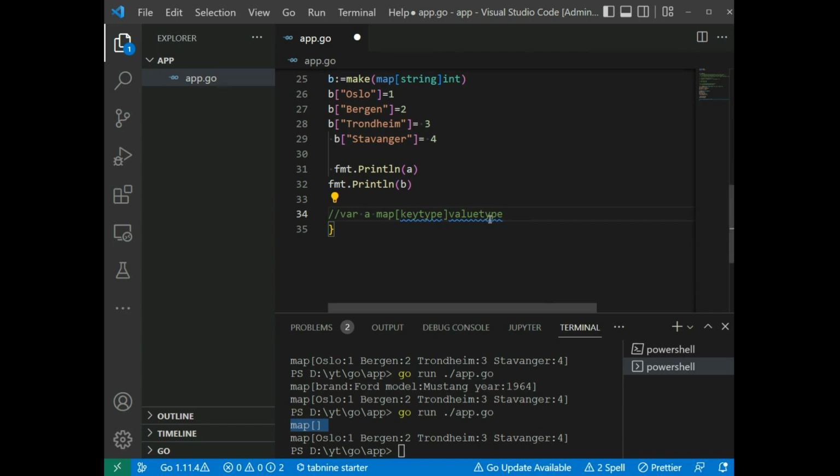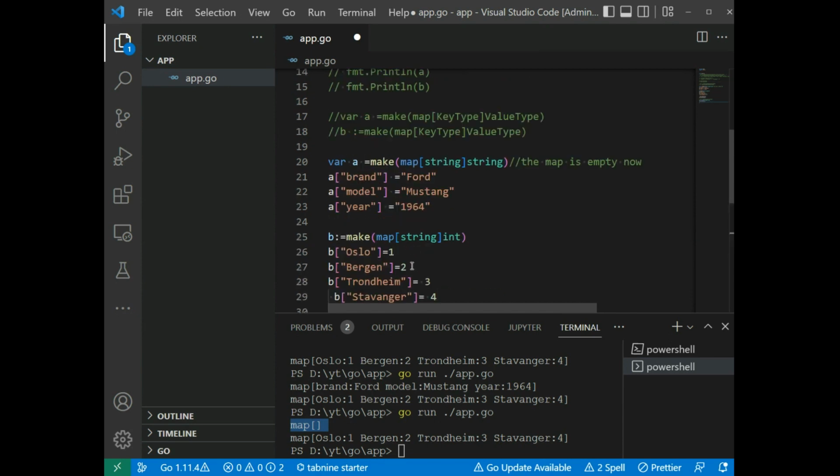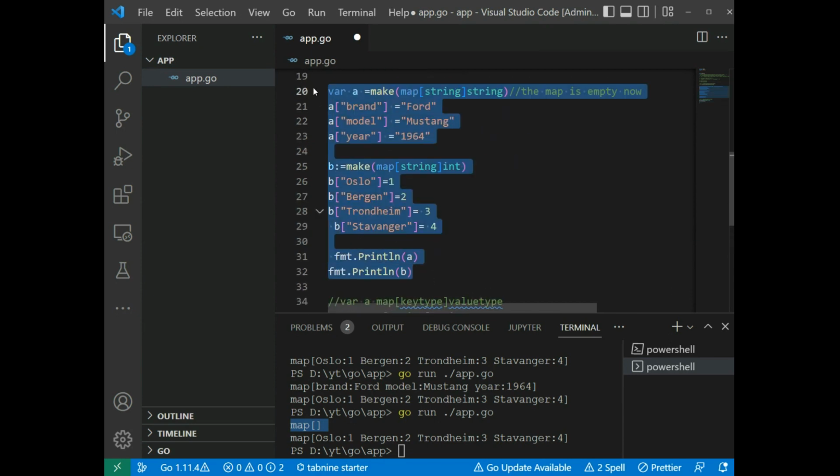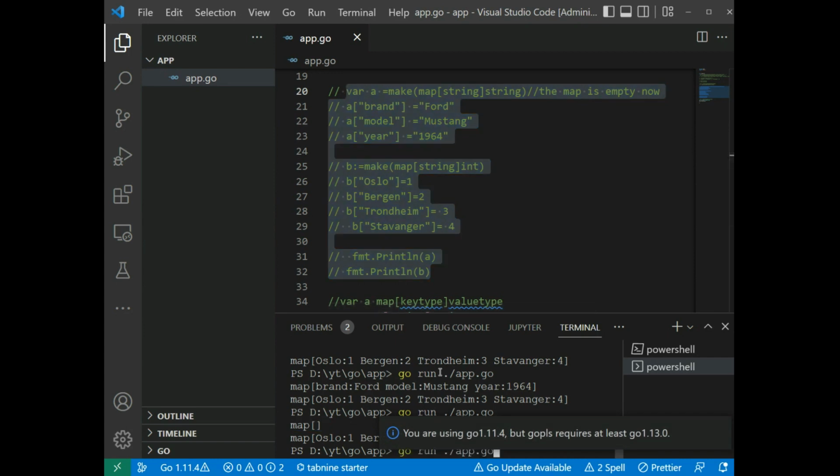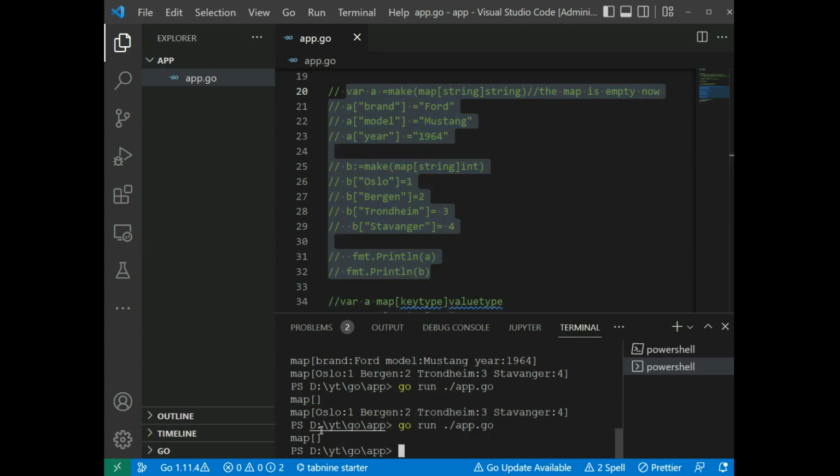So copy this, paste var a map and a string and a string, run, and we have an empty map. And allowed key types.